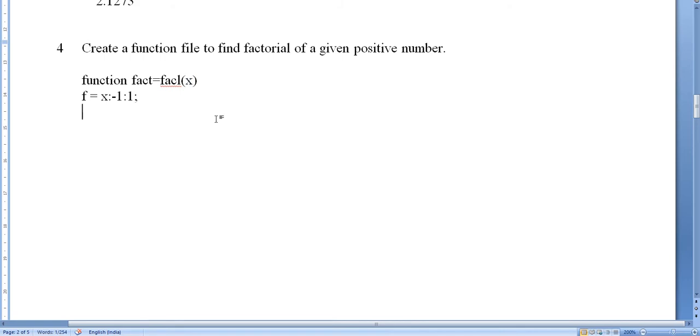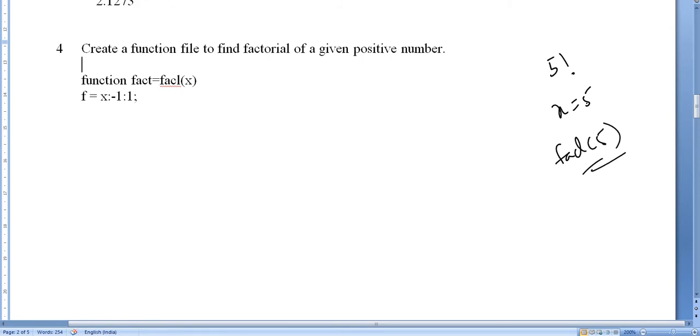Suppose you want to find 5 factorial, so x equals 5. This x value is called a local variable.